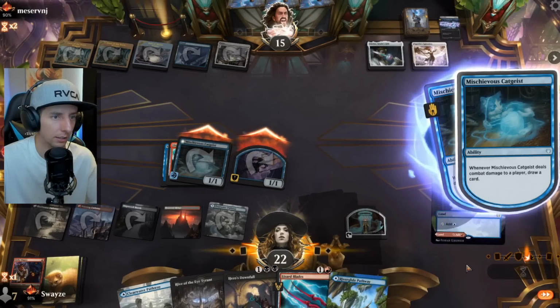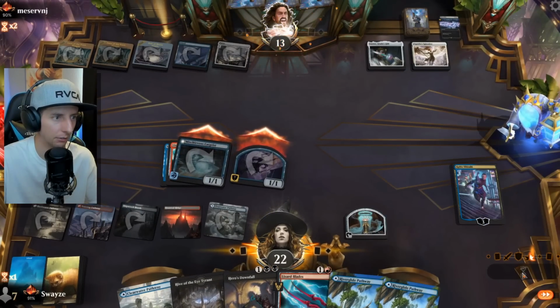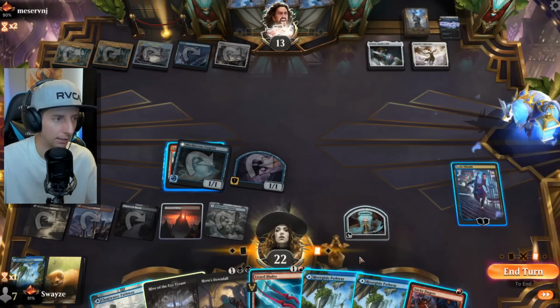All right, here we go. Connive. Shoot, so many lands. I didn't want to have to get rid of a land there. I was hoping to get rid of something better. Wow. Sticky Fingers, we want that. I keep saying stick fingers.